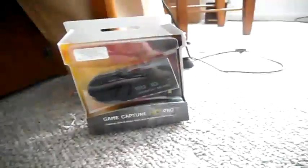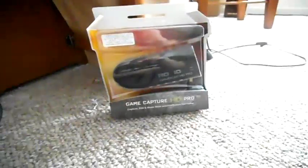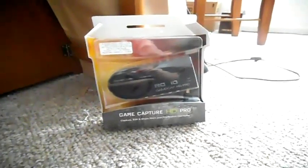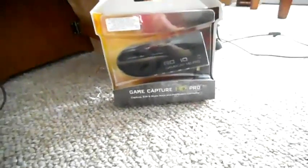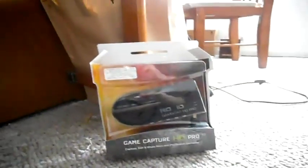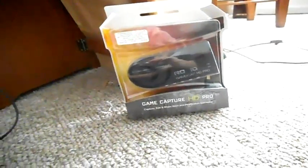Now, this is the upgraded version of the Roxio Game Capture Regular, and they made a new version that's basically HD. It's the same quality as HD PVR, well, pretty much. It's a little more complicated, and it's just harder to use and record than the HD PVR, but it's a lot cheaper.